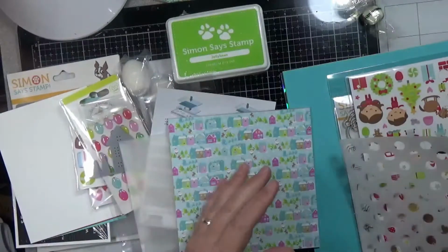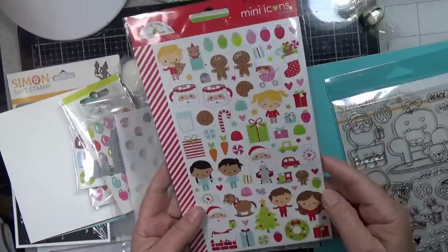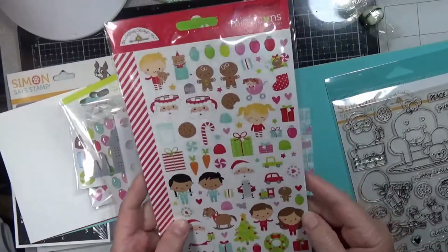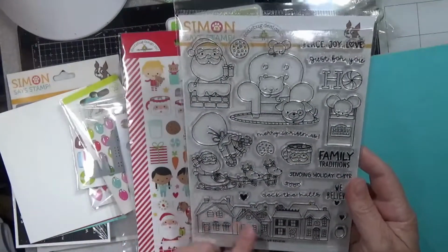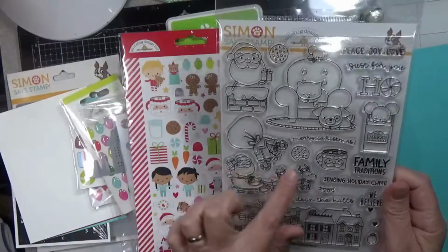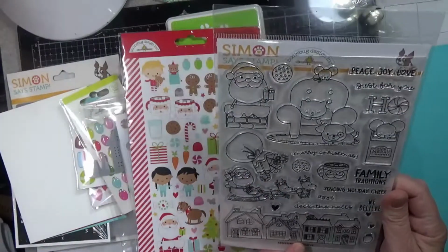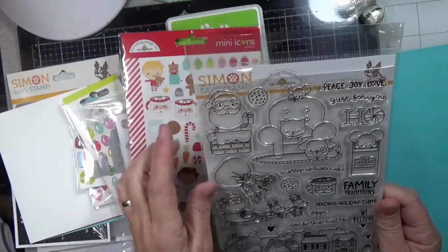Okay, get a polka dot stencil, and we get some stickers, and then the stamp set. So this is called We Believe. Oh, that'll be cute to do that over the town. How sweet. Oh, I like that too.